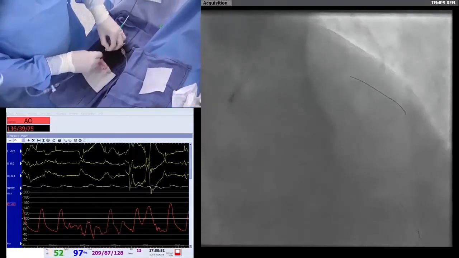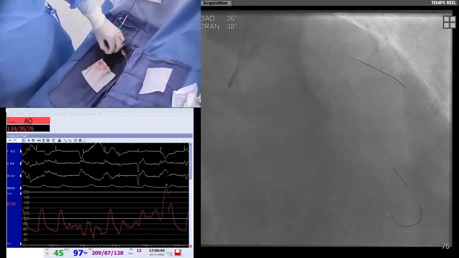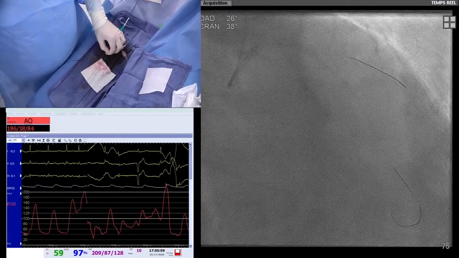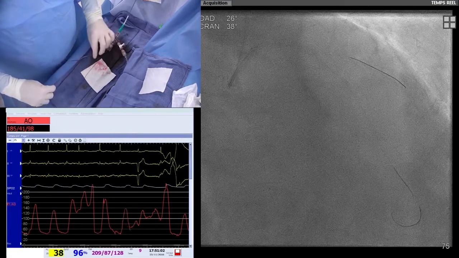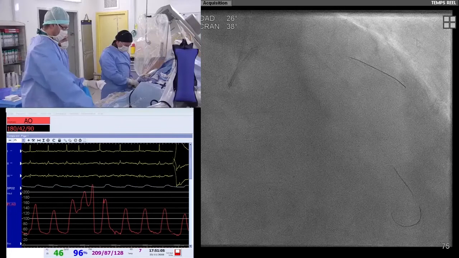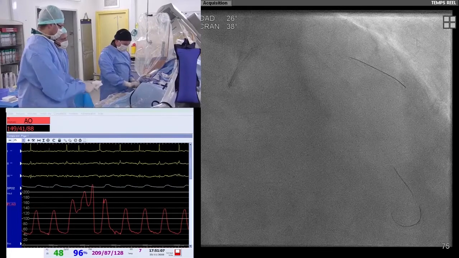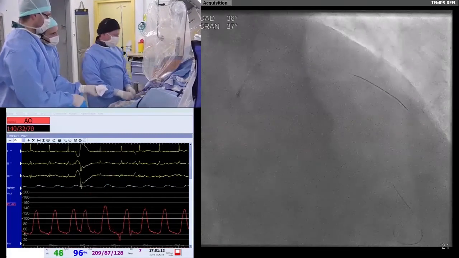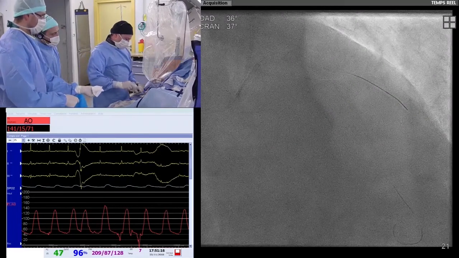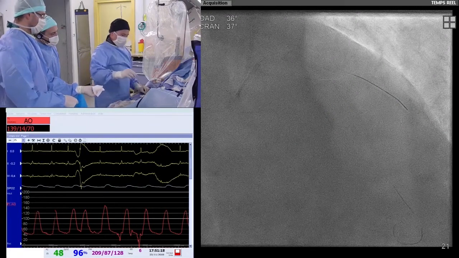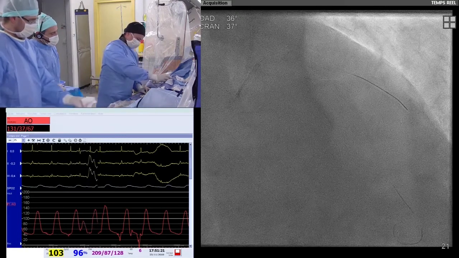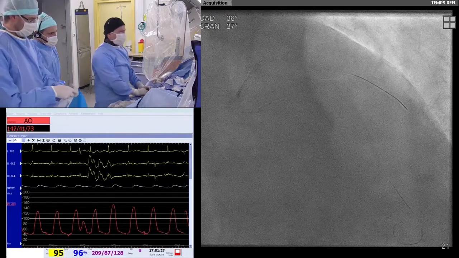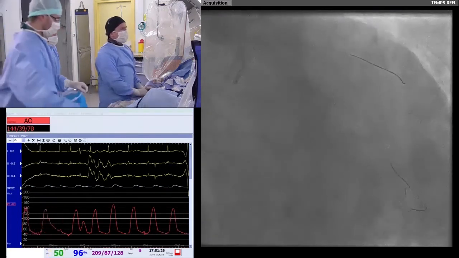But there is always a spike of calcium that makes progression of balloon and of stents, as we will see later, at this time difficult. I didn't inflate inside the left main. My strategy is to try to advance the stent in the distal part and to manage the left main after. Because if I perform any inflation in the left main, I should stent first the left main and the distal part. And the pressure is quite good at this time. So if you agree, I will do like this.